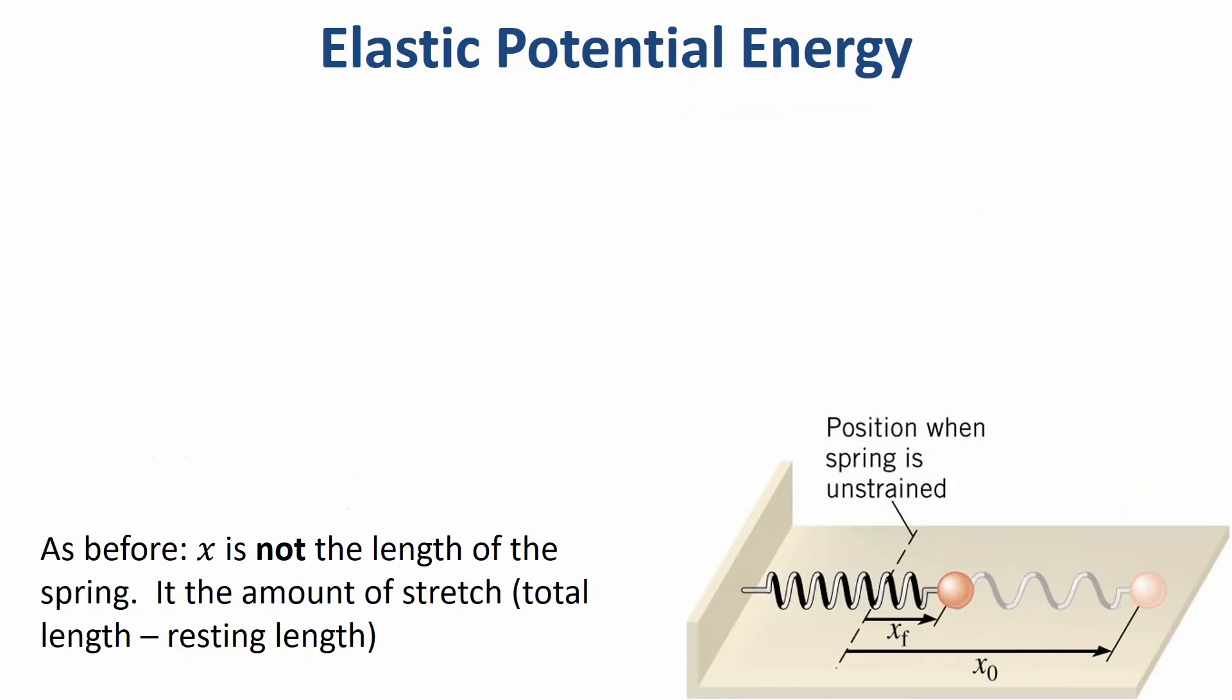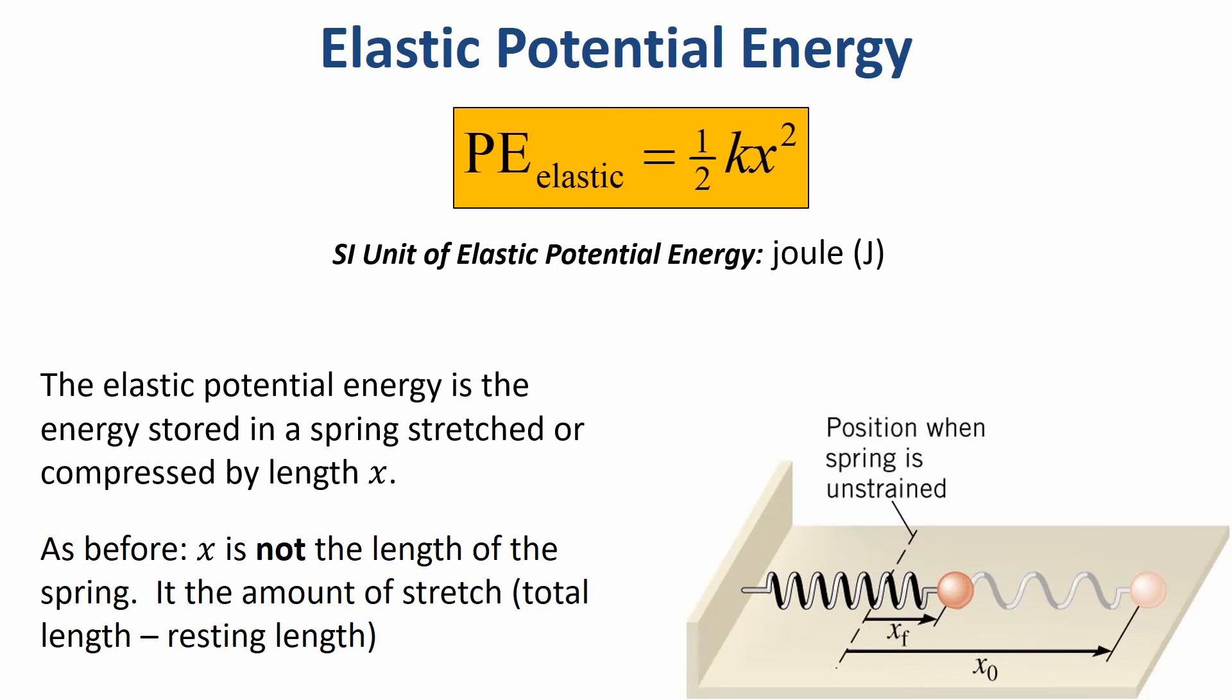Now let's think about energy. I can also store energy in a spring, and like with kinetic energy or gravitational potential energy, energy is always better to think about than force. The formula is pretty easy, one half kx squared. That should remind you of kinetic energy, one half m v squared. This still has units of joules. It's the energy stored in a spring that's stretched or compressed by length x. Because x is squared, it doesn't matter if it was stretched or compressed. It could be positive or negative. The square kills that minus sign. So if I stretch it by some extra distance x, I've added that much potential energy to my system.